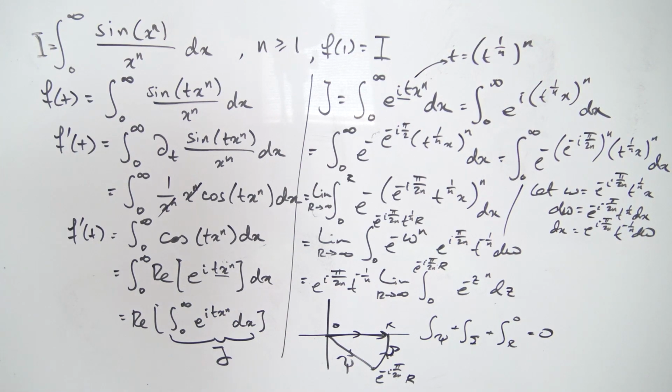So this whole thing is equal to 0. And what we can do right here, we can chuck this integral onto the other side. That's going to give us the integral over psi plus the integral over gamma is minus the integral from r to 0, but we can use that minus to flip the upper and lower bound, so reorientate it. So we have the integral from 0 to r.